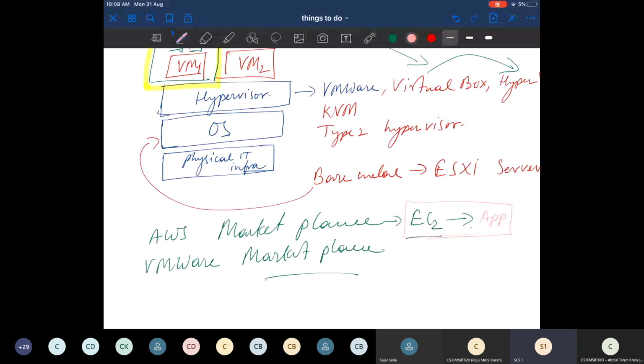The application packages will be an optimum one, meaning they will only keep the required applications and the kernels only. The rest of the unnecessary kernels they will remove to keep their packages optimum and minimized. Suppose I am giving you one example. If I want to install Windows 10, Windows 10 is a virtual machine. On top of it, I have installed PHP and MySQL. Now, can you tell me what can be the approximate size of the virtual machine with MySQL and PHP?